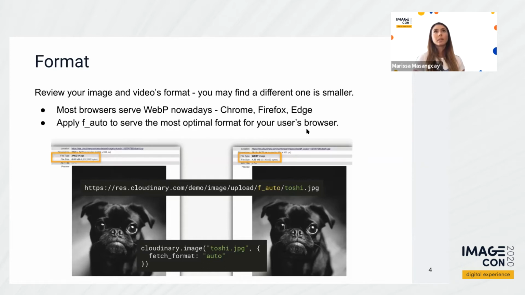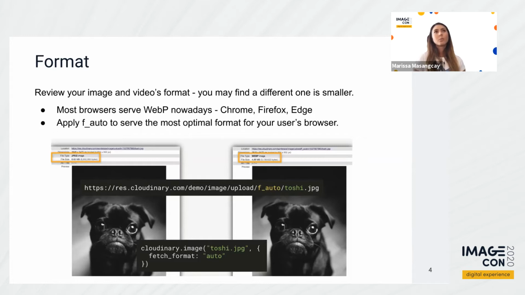Now that everybody's supporting it a little bit more, it's not as much, but still you don't want to have to worry about, oh, well, if my user is loading these images in Chrome, I need to convert my JPEG to WebP, or vice versa. There's a lot of different things that you want to take into consideration.